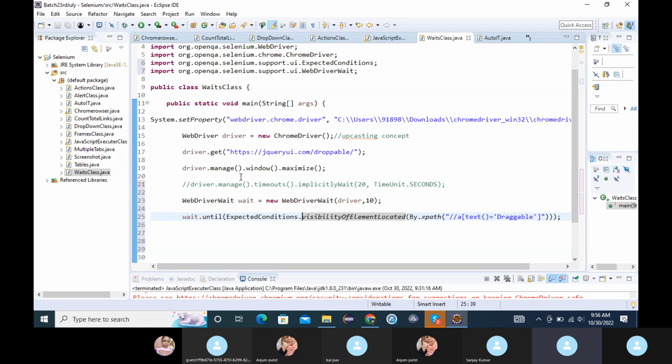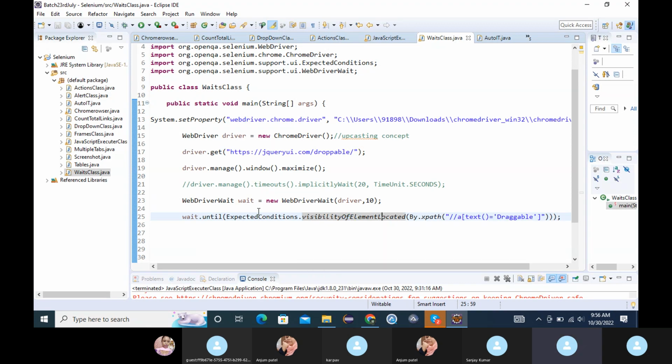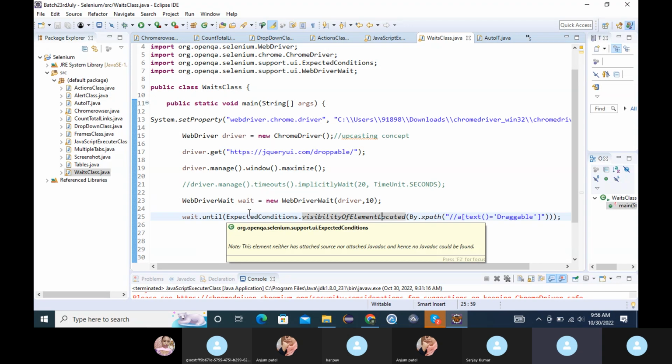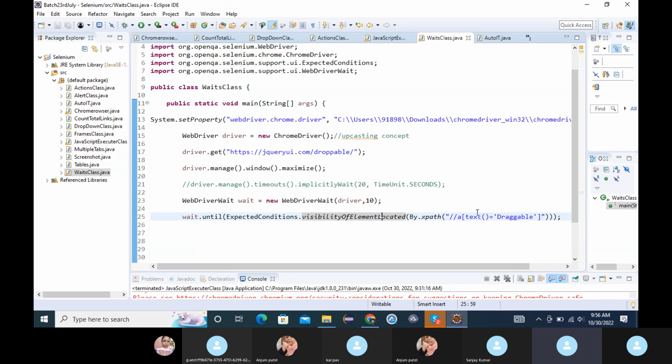That means this wait dot until will wait until this element is located. So you have to write this in a conditional format. In order to introduce the condition, there is a class called ExpectedConditions. In that, many different conditions are created in the form of methods that you have to call. And in that method, you have to specify the element by dot xpath and just provide the xpath of the element. You can store this in a WebElement variable.